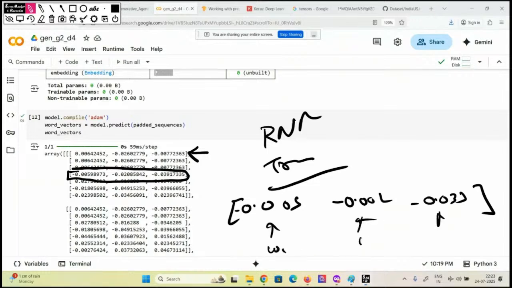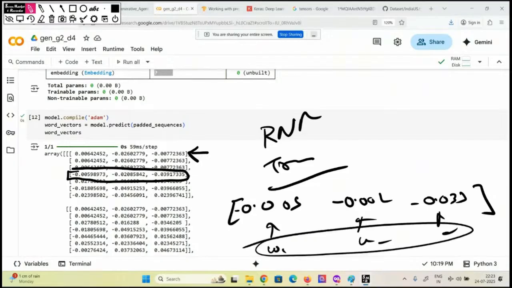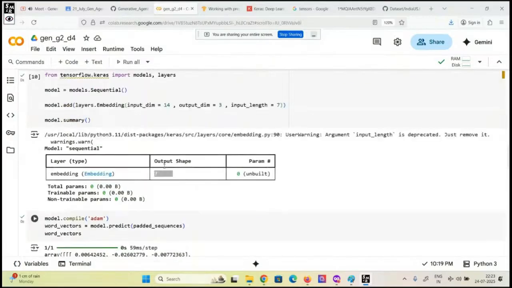It will learn at least 3 weights. Okay, we learn these 3 pieces of information. That means it will learn more about AI. If there is a lesser number of representations, it will learn less about that particular word. So that's the benefit of vectorization. Here we can actually control it, right?